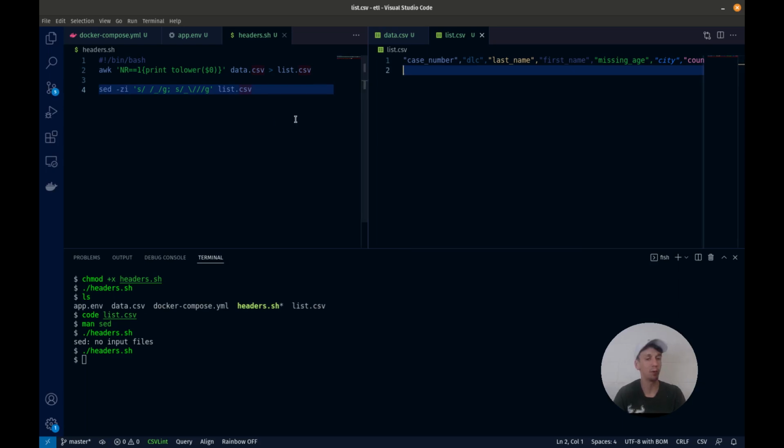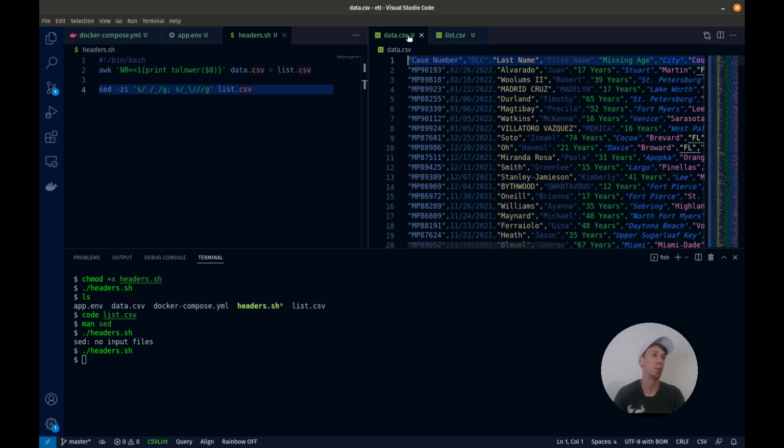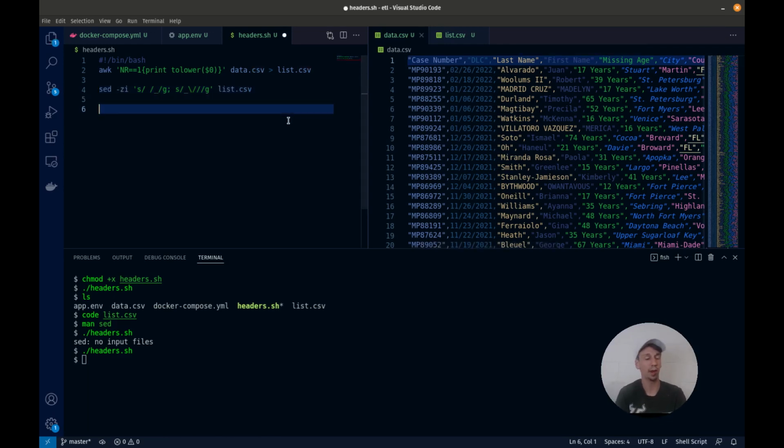So the final thing that I want to do with this script for headers.sh is I want to take this header column and these header columns, and I want to put that row in here in place of this one. So now I'm going to come over here, new line, and we're going to do another sed, a -i for in place. And this time, very important, we're going to put the number 1 s, and this 1 is going to designate to only touch the first row.